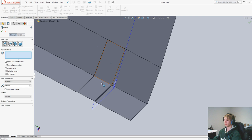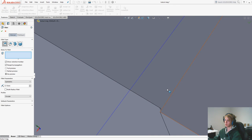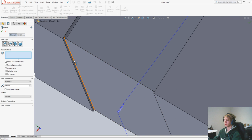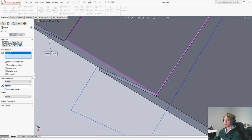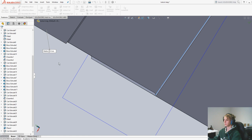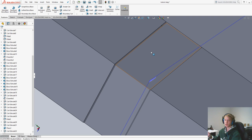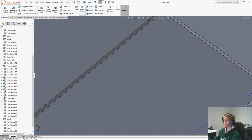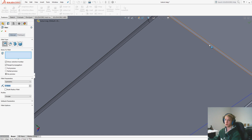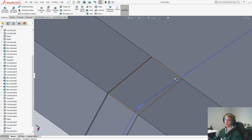So if I just go back and refillet these edges, it will work quite nicely, and it'll just look much nicer, in my opinion at least. If you decide to use SolidWorks or any other 3D design program, you don't have to. I mean, it's a personal opinion, really.